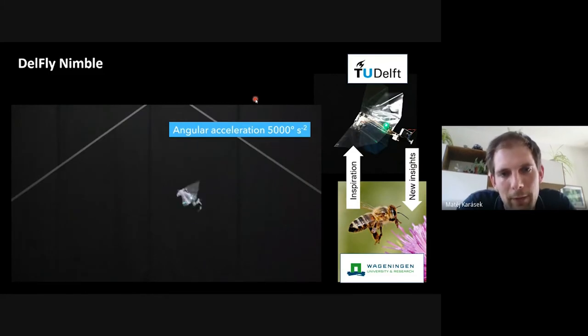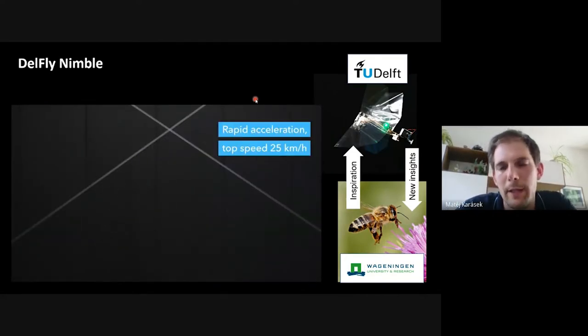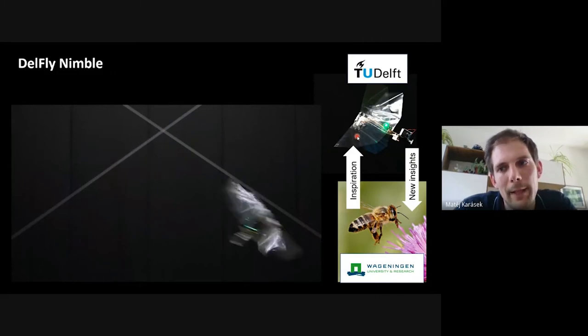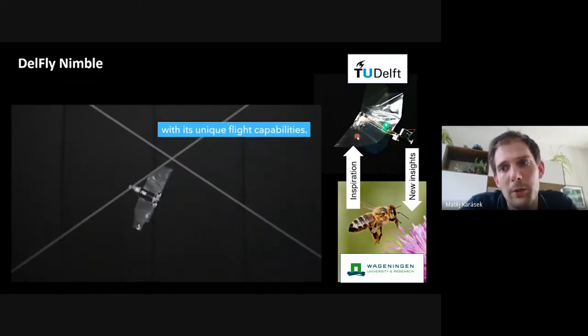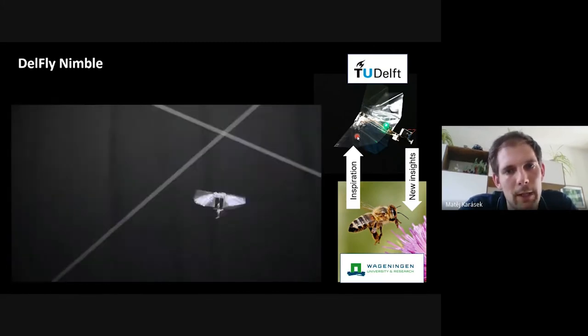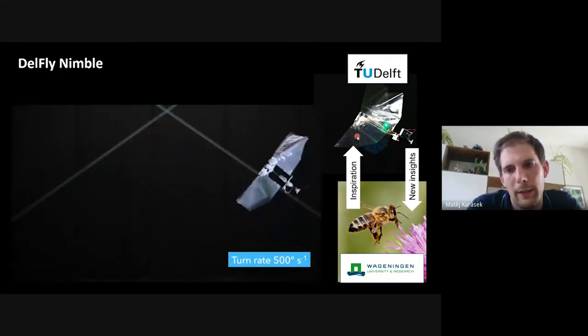The Nimble really looks like an insect in the air. It's about 30 centimeters in wingspan. To design it, we drew a lot of inspiration from nature, and we also used it for research — which helped us understand how biological flyers fly and create flight models. We worked with the University of Wageningen, and a publication using a flying robot to understand biology got published in Science magazine. We even managed to get the cover photo, which is a very prestigious achievement.